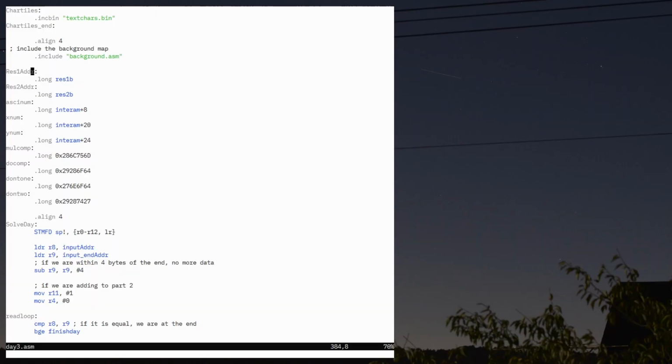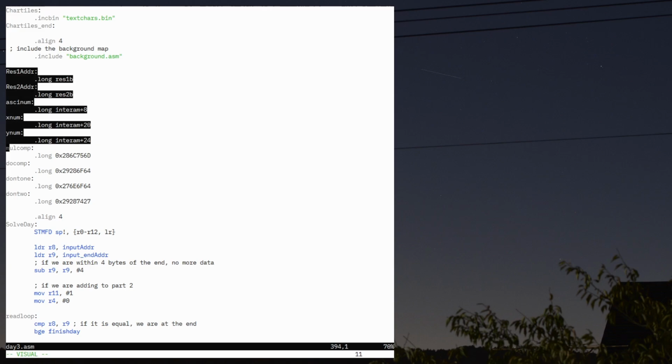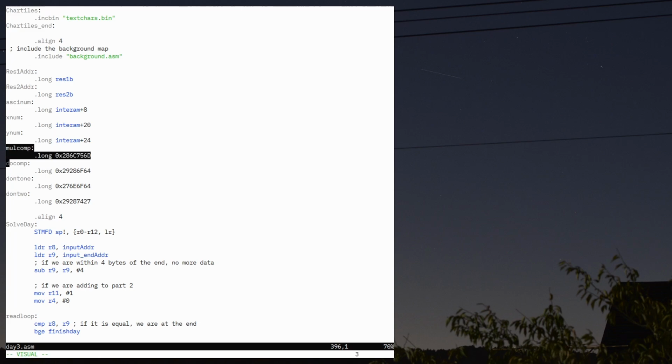So today we're all on the internal RAM again. We have our ASCII num, we're still using ASCII num. We have an X num and a Y num. I'm going to store those in the RAM. We have some comparisons we're looking for. This here is an ASCII representation of MUL, open brackets, backwards. So we've got M, U, L, and then here is the open bracket, ASCII 28. It's backwards, don't worry about it.